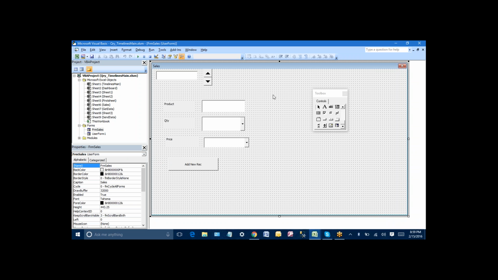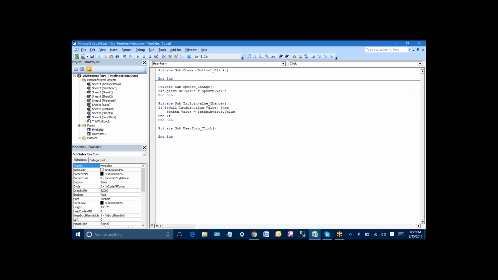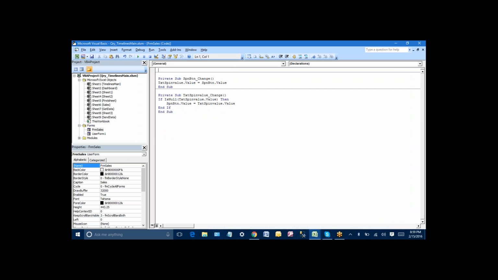For that we need to go to the events of the form. Double click on the form. It will take you to the, but I don't think this should come here. We need to change the buttons.